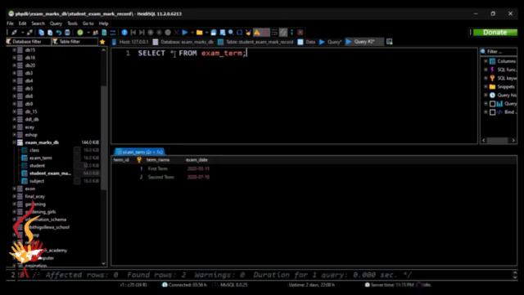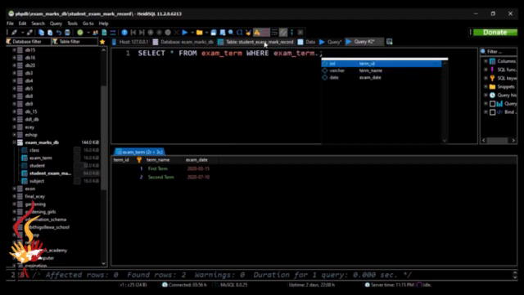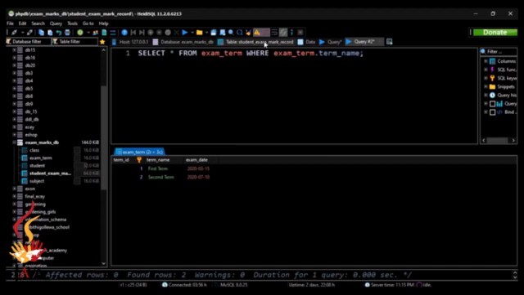So you can see I have got all the records from the exam term table, where exam term, I will take the term name equal second term, to get only the term ID.